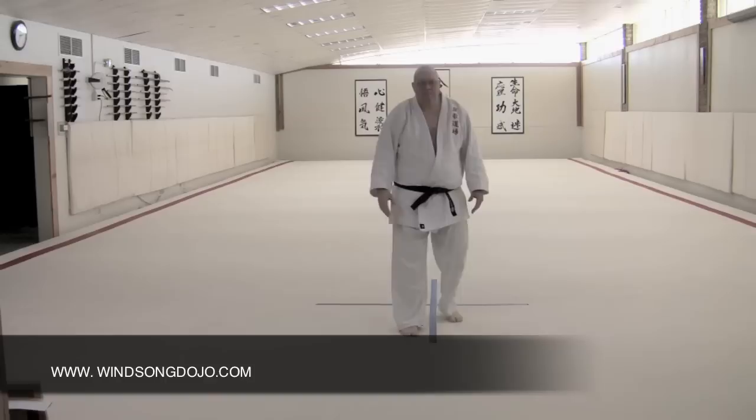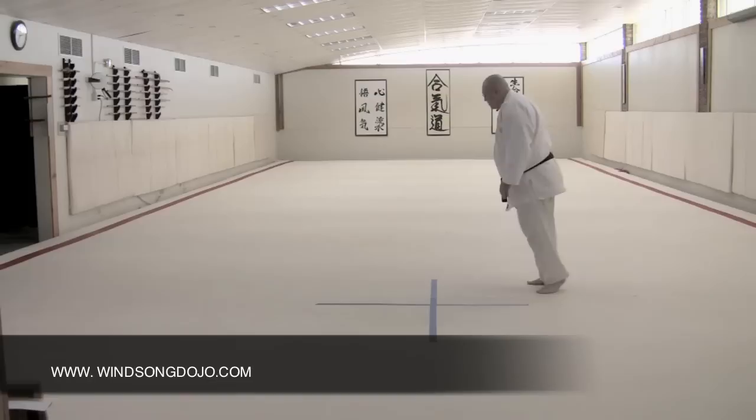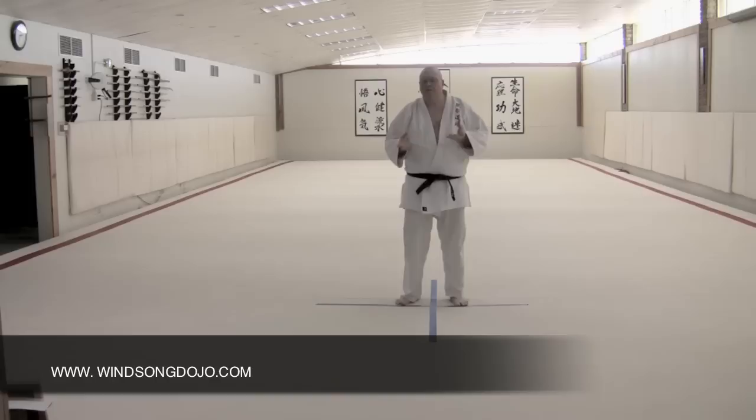We have the rear shuffle. We have the goblet step with a little tilt. The big back action, followed by the little back action right here. And that's basically the initial unsoku. That one doesn't change very much over the years.